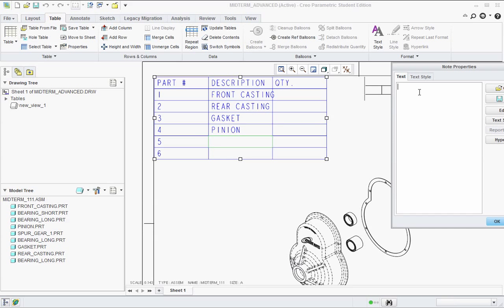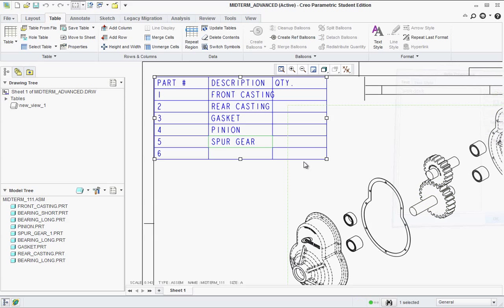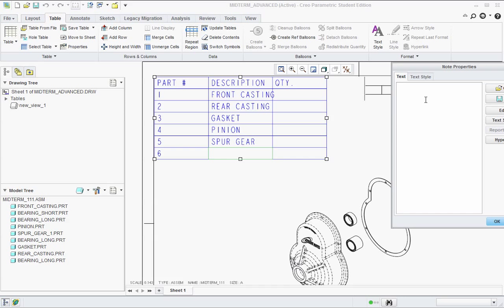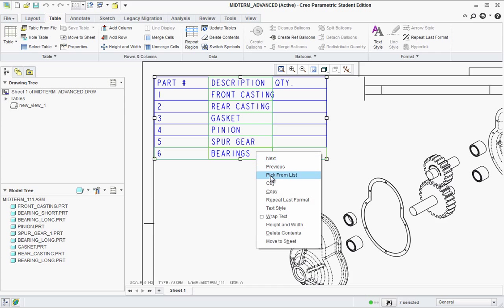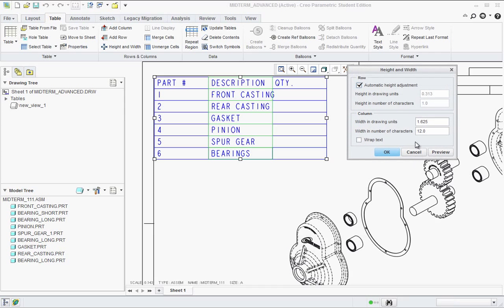And the fifth part will be the spur gear. And finally, we'll just categorize bearings. Okay, and I don't have quite enough room here for everything, so I'm going to right-click on those. And again, right-click, height and width. Change that to 13 characters.